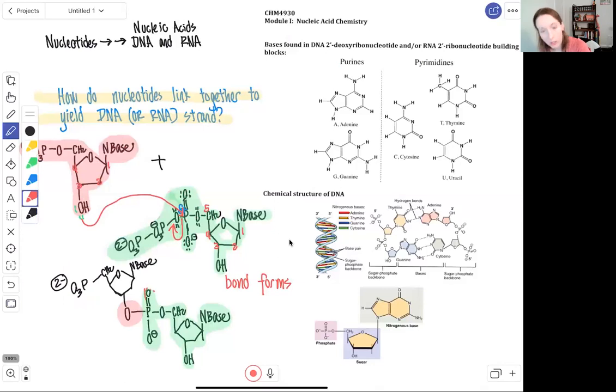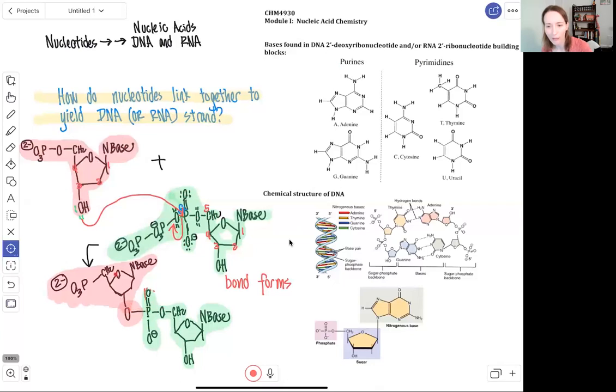And to finish this off, I'm just going to highlight in pink the rest of the parts that came from that nucleotide up top that's highlighted in pink as well. So our final product is going to be this structure here, which I'm highlighting with my laser pointer right now. And the key thing is that we've linked the oxygen here that originated from our sugar molecule up top at the 3 position to the phosphorus atom of the second nucleotide to form this so-called 3,5 phosphodiester bond.